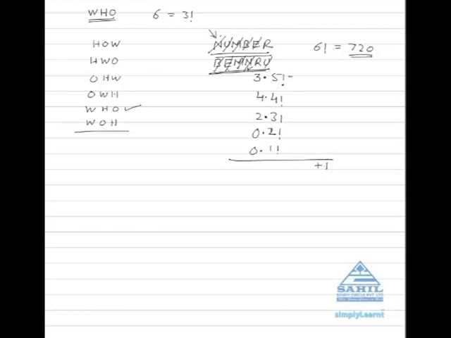So if I add up them, this will be 5 factorial into 3 will be 360. 4 factorial into 4 will be 96. 3 factorial into 2 will be 12. And others will be 0 and 0. If I add up them.